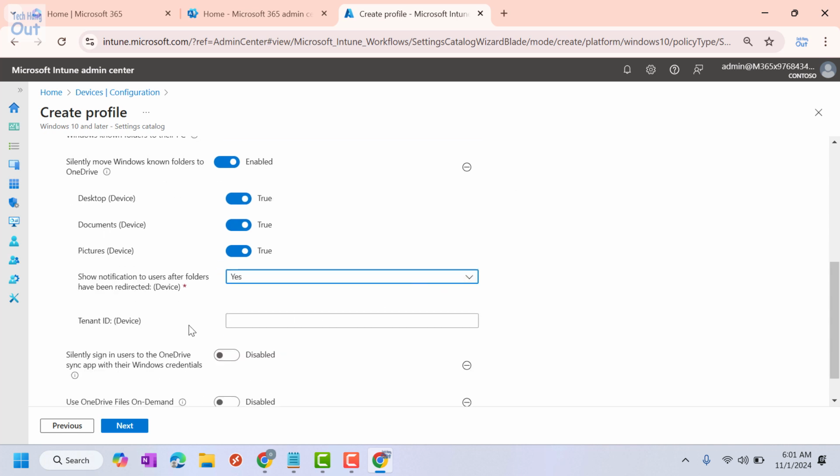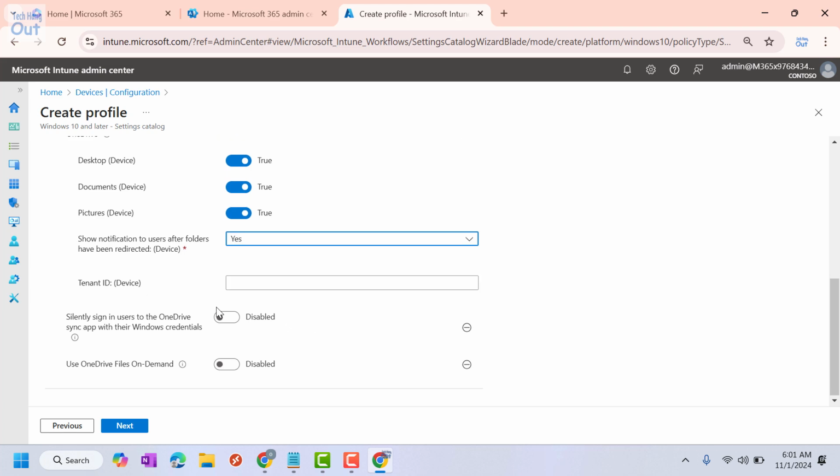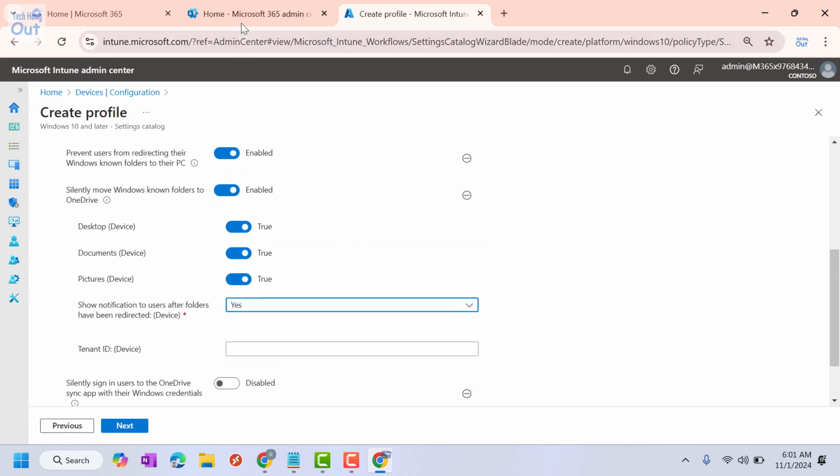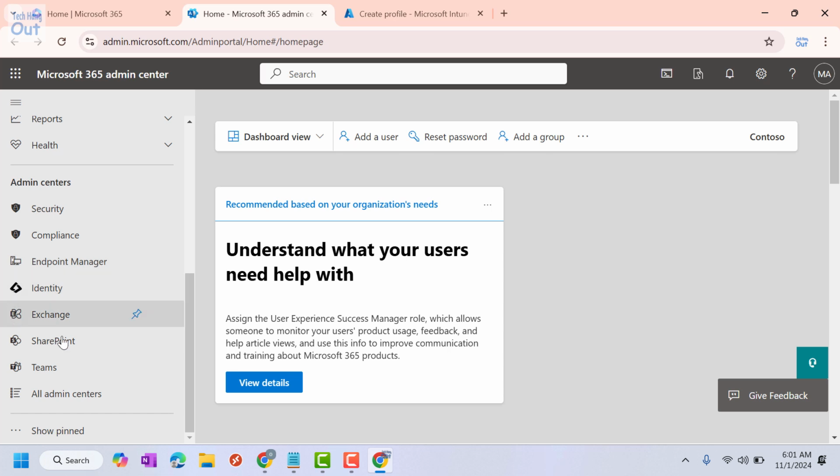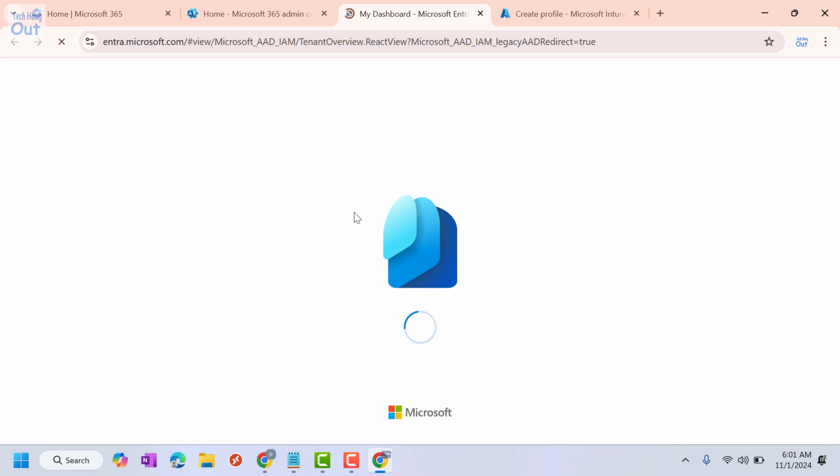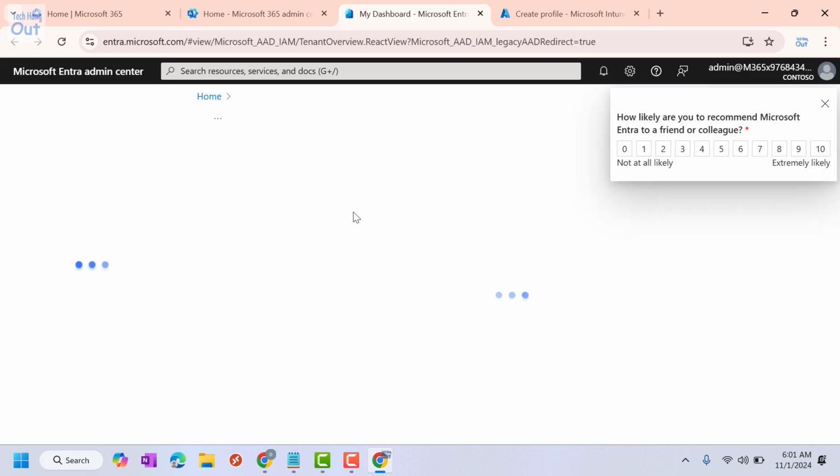So I will need the tenant ID. To get the tenant ID, just open Azure AD. You would be able to get the tenant ID on Azure AD. Just give it some seconds.